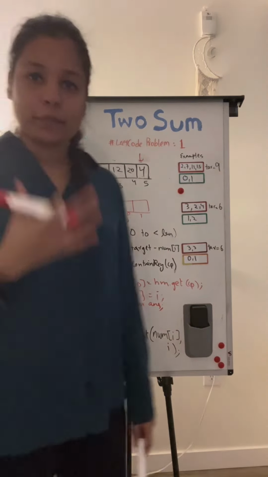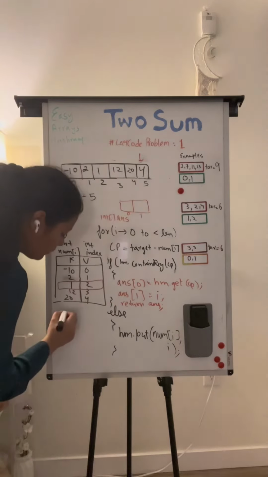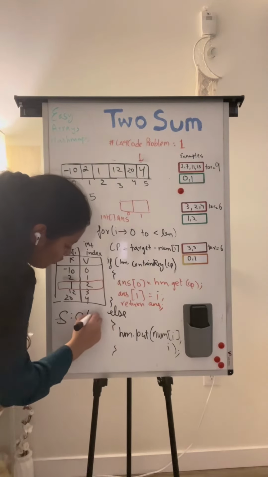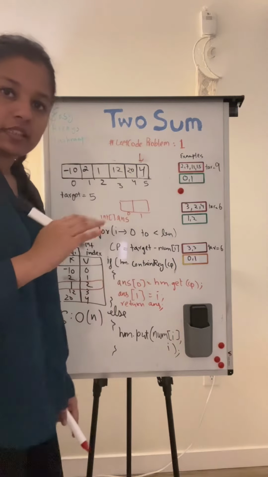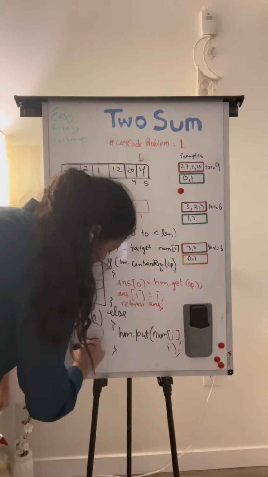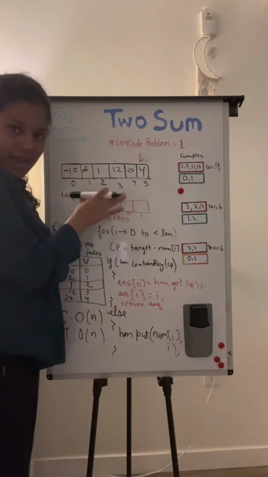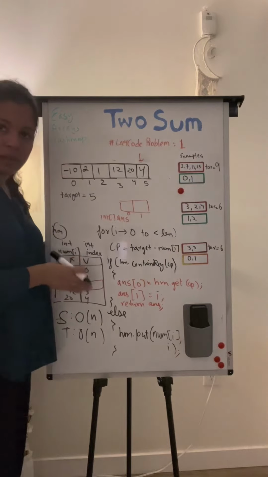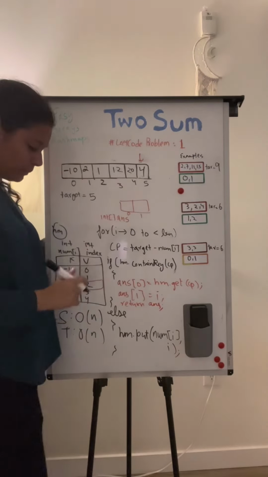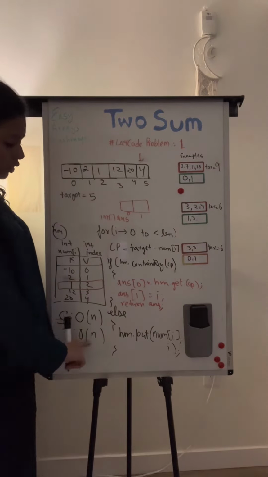So this is the optimized way. Let's see the trade-offs that we did. For space, our space complexity is O of n, and our time complexity would be O of n because we just looped once. Basically, if you see in detail, the worst case scenario which we had this time, we needed to store n minus 1 numbers in the hash map. So basically the space complexity is O of n and time complexity is also O of n.